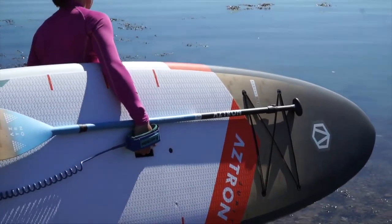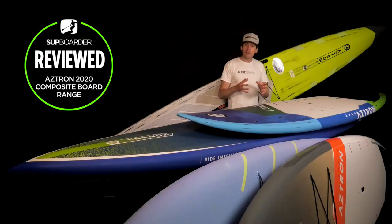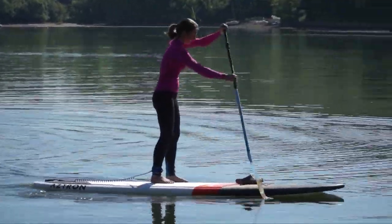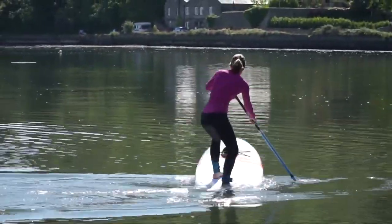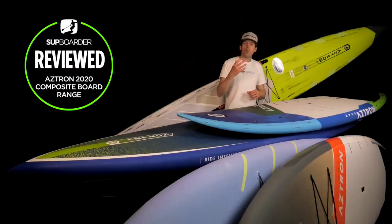They are stiffer too, obviously, because they are composite and there's carbon materials in a lot of these boards. Inflatable paddleboards can perform as well as composite paddleboards, but it really comes down to the conditions and the disciplines you're likely to be paddling in. So composite boards really are the better choice when you want a more performance-based board under your feet as opposed to an inflatable. There is still going to be a huge market out there for inflatable paddleboards, but if you are really wanting a better board to paddle and perform on, the hard composite board market is still the market you should be looking at.